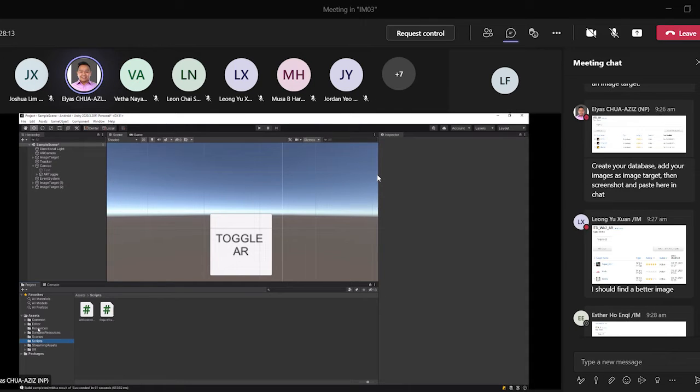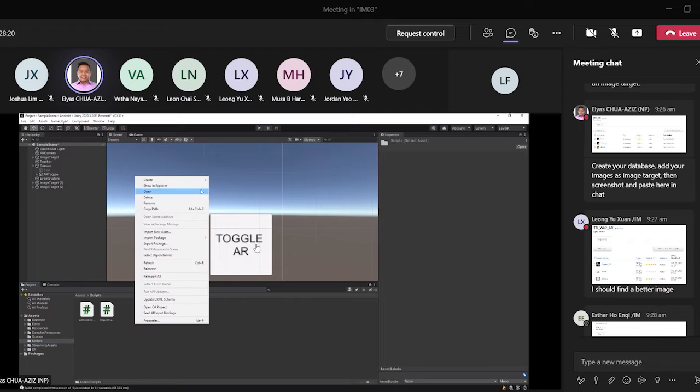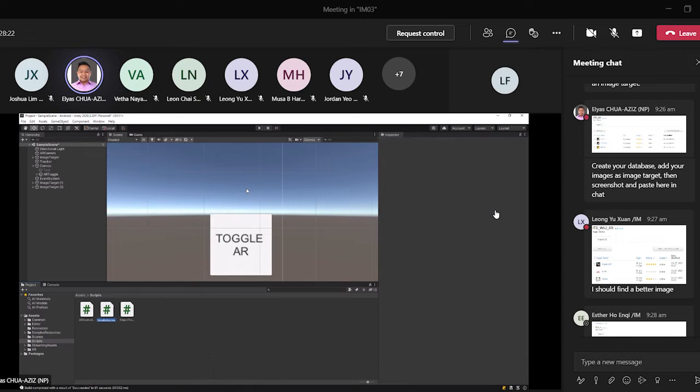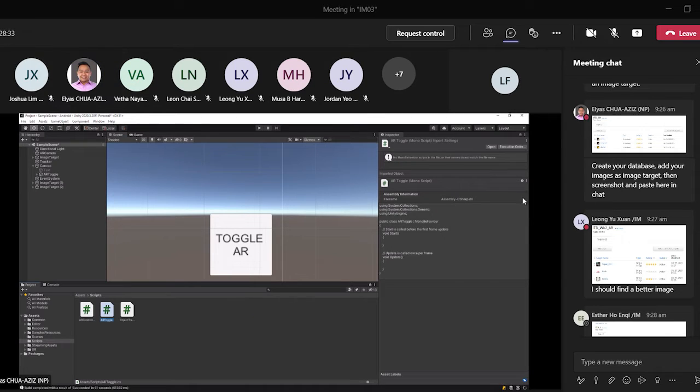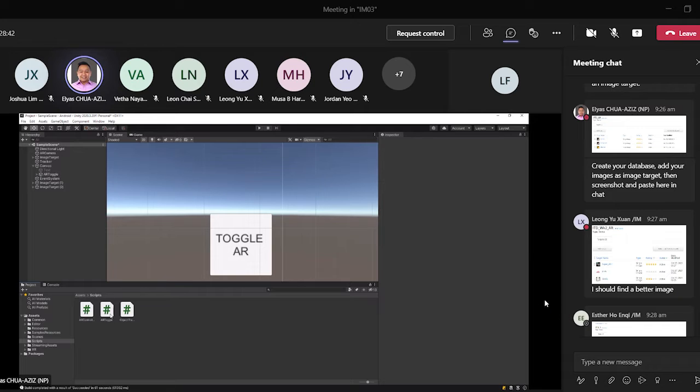Then in my assets, I will create one scripts folder, then create a new C# script and name it AR toggle. Just let it compile again. Once you have created this AR toggle, double click it and open it in Visual Studio.